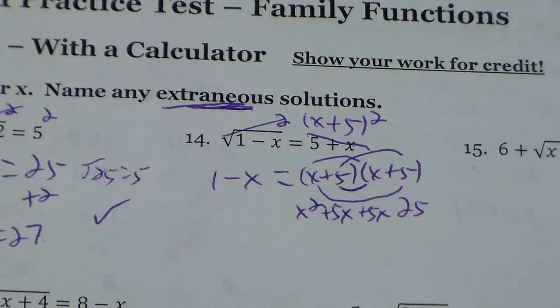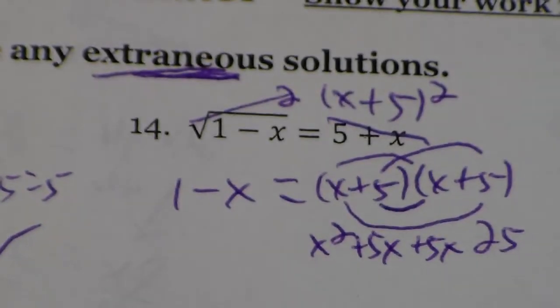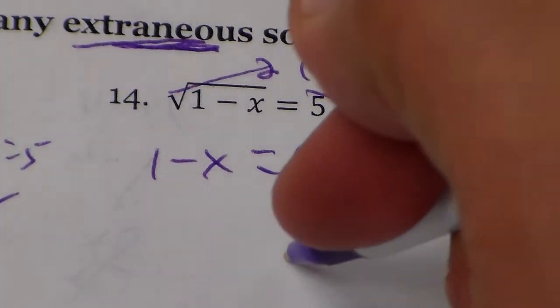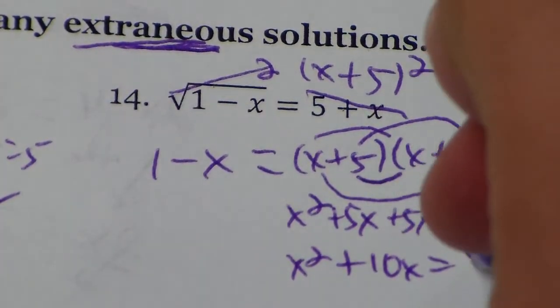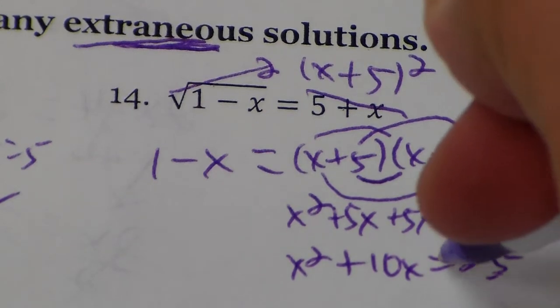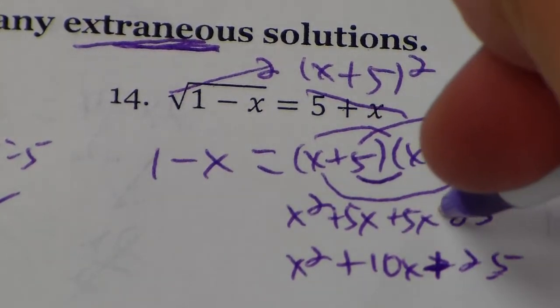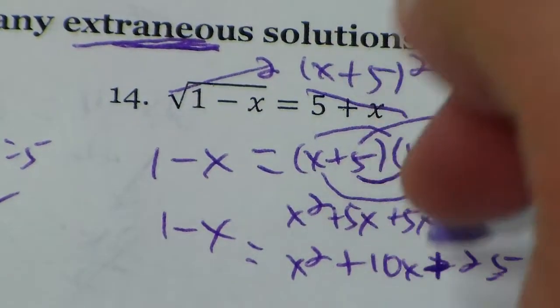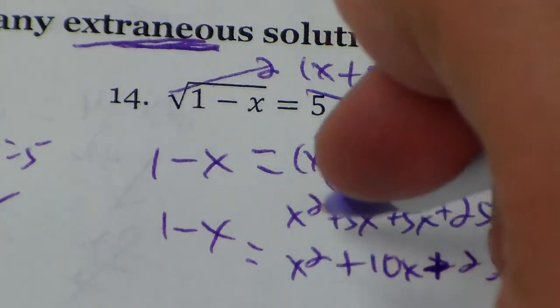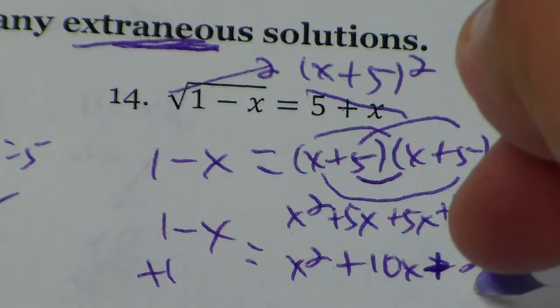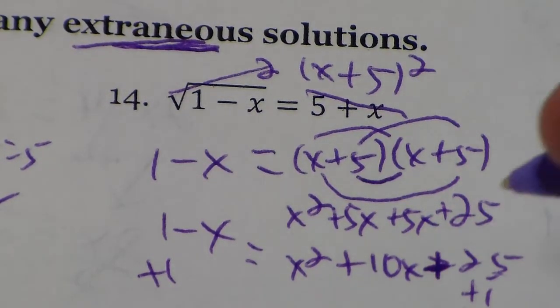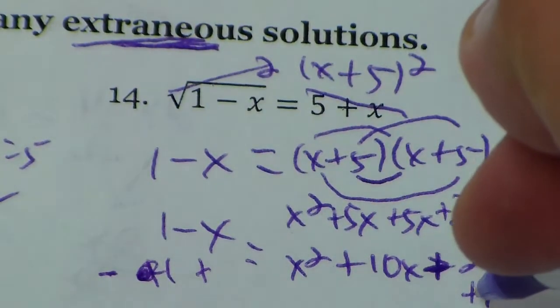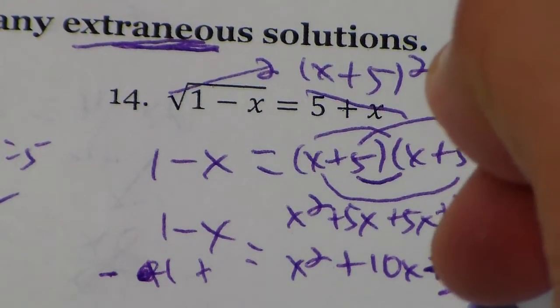And 5x plus 5x, we zoom in there, can you see this okay? So then 5x plus 5x is 10x, right? So we have x squared plus 10x plus 25. And then we bring down our 1 minus x. And this time we're going to go ahead and get everything on the same side, because there's x squared, there's 2 solutions. So we're going to add 1 to the other side, so we get 26. And then, oh, that's a minus, sorry. Minus 1, careful now. Minus 1 to both sides, so that's actually a 24.